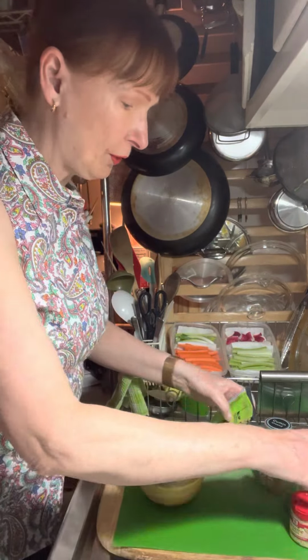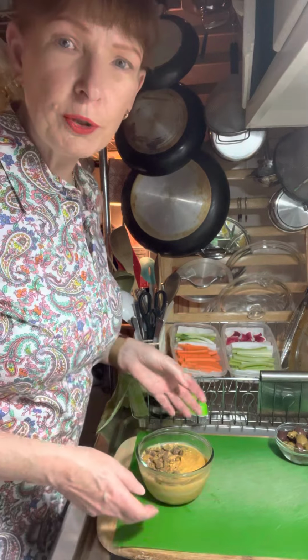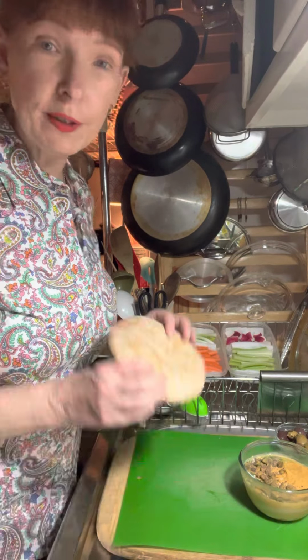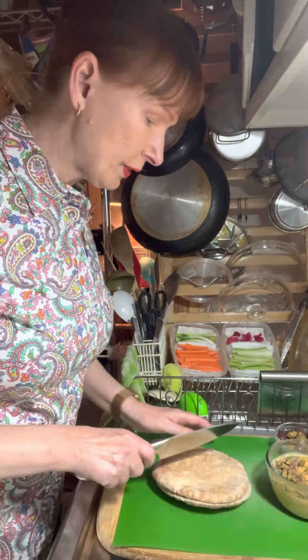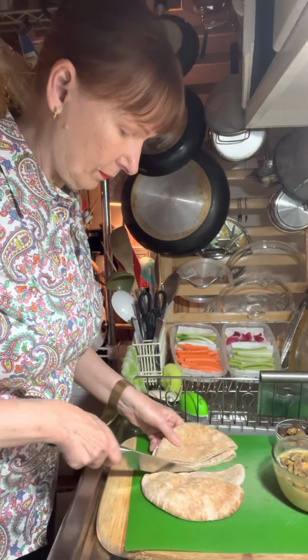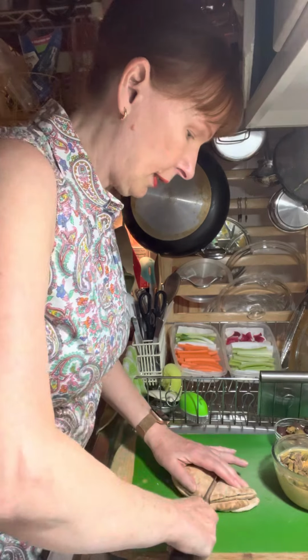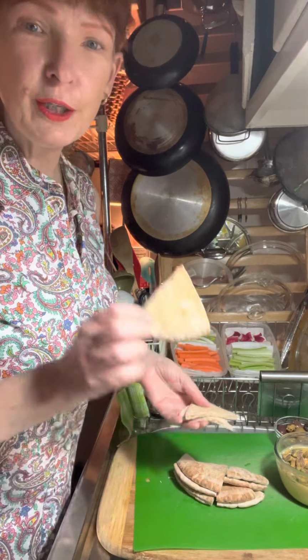All right, let's move all this stuff to the side. Okay, so now I'm going to start building my platter. Now, one of the things that is very classic to have with hummus is pita bread. So I think I'm going to cut up 2 pita bread. The way that I usually do this is to cut across the center and then cut them into wedges. So you can just stack them up like that. I'm going to cut them into thirds. Okay, so then you end up with pieces like this.